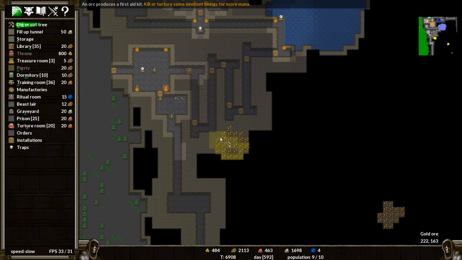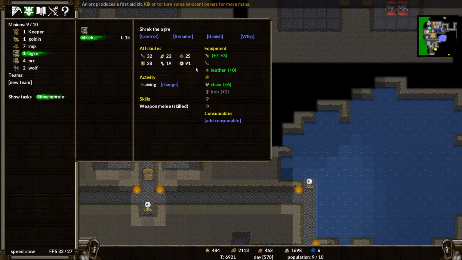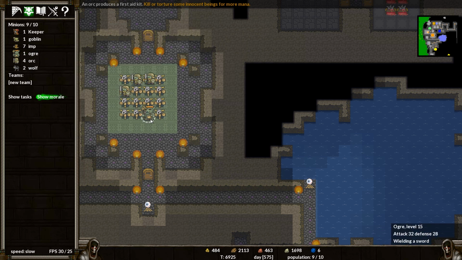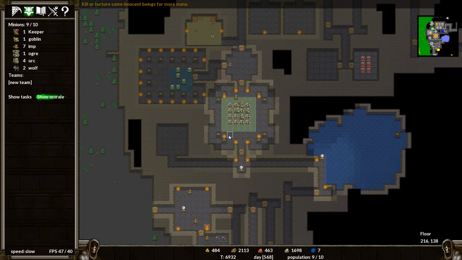I want to get those bandits attacking, because that will give us some levels, and maybe we might be able to fight the Cyclops. But the Cyclops is one of those creatures that will kill our ogre in one or two hits. Like, he's scary tough. Scary tough, and even a high-level ogre is going to have some trouble with him.